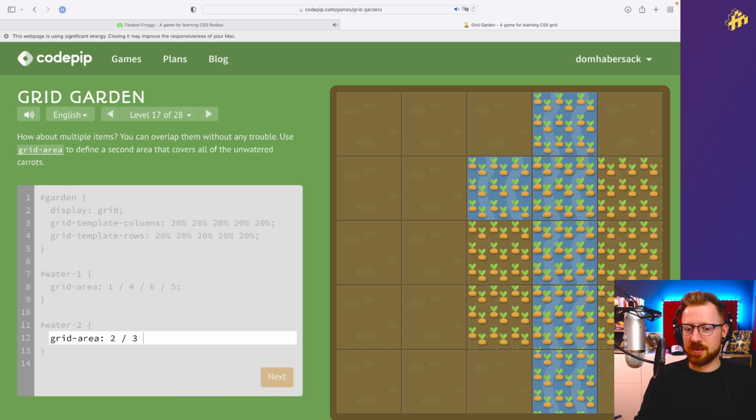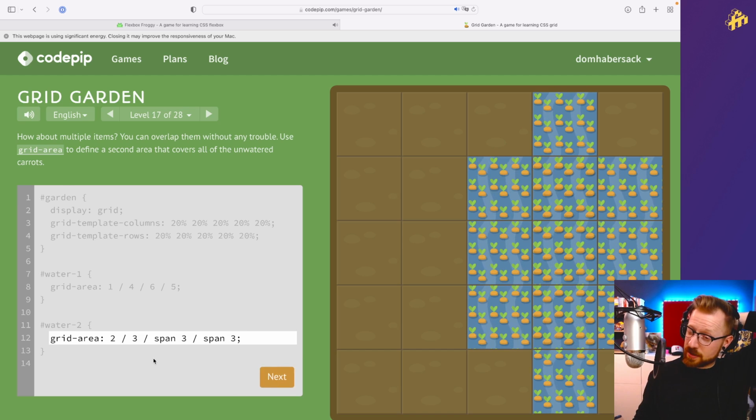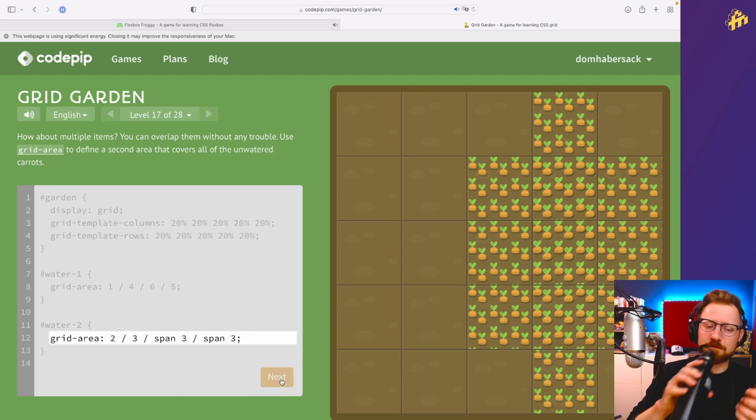Column 3, and we wanted rows span 3 and columns also span 3 columns. That, with a span, I prefer over counting the columns, because I can look at it and see there's 3 columns of carrots, so span 3. Here's 3 rows of carrots, so also span 3. The other way around, actually, first rows, then columns.